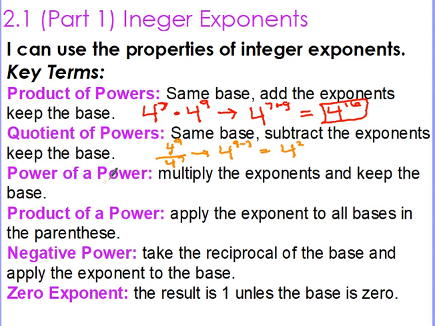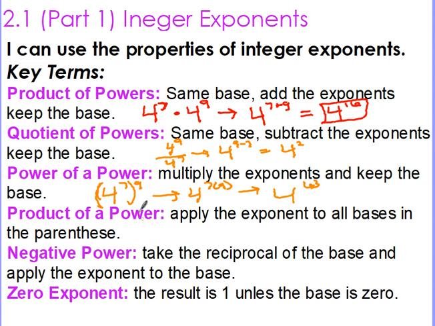Power of a power. This is when I have an exponent, 4 to the 7th, and I'm raising it to another power. It's when I have something in parentheses with an exponent, and that is being raised to another power. So I have 4 to the 7th all raised to the power of 9. That means I have 4 to the 7th 9 different times. I have a power being raised to another power. This is where we multiply those exponents. So that'd be 7 times 9, which is 63. That's a huge number. I don't even know how large it would be, but it's massive.